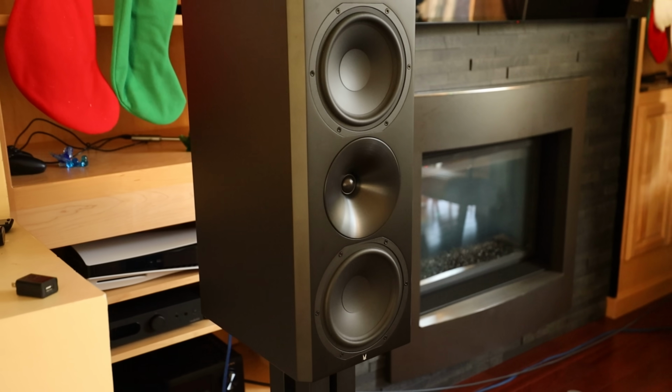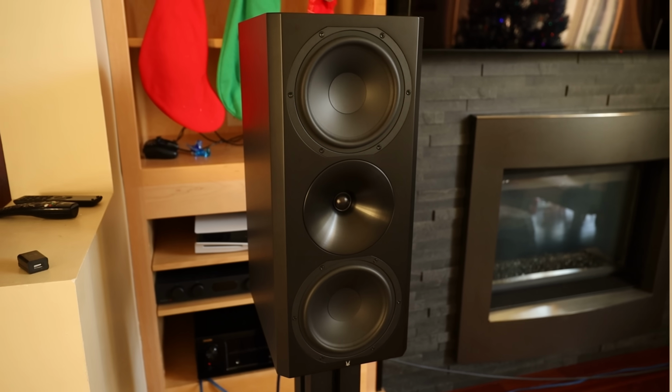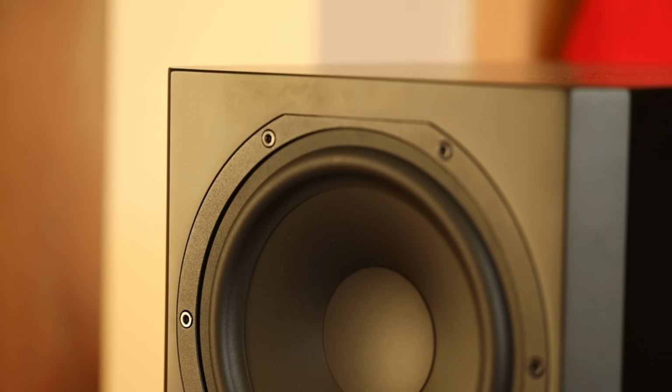The question you should likely be asking is, how does this amp sound connected to XYZ speakers? The most obvious influence in how these will sound will come from whatever they're connected to. And I can say these had no issues running a pair of Arundel 1723 monitors, which is impressive nonetheless. It drove the speakers really well. No obvious audible signs of straining or distortion with the large 8-inch woofers. The resolution and detail was on par with gear costing much more of a premium. I thought a single amp did really well here, up to reasonably loud listening levels. When I get a pair of these, I'll surely run this test again and see if we get any type of improvement in dynamics or control.